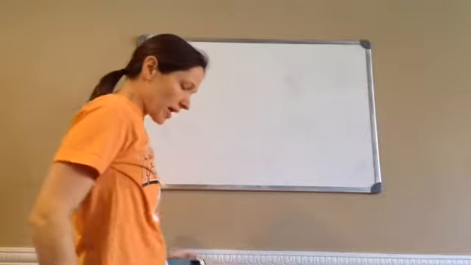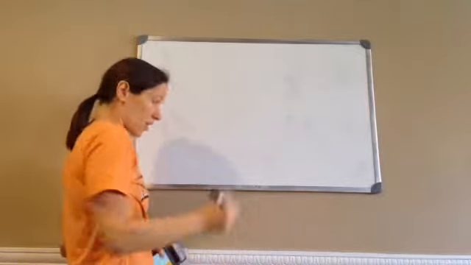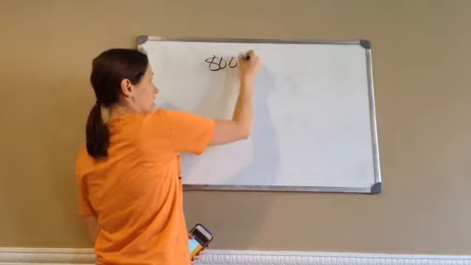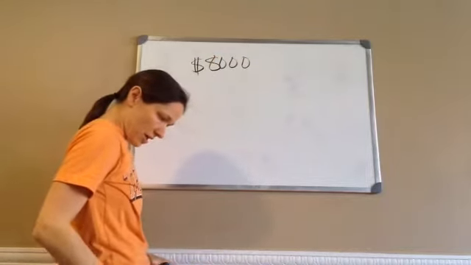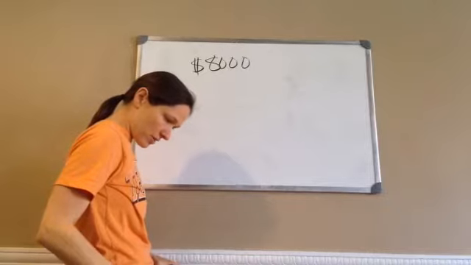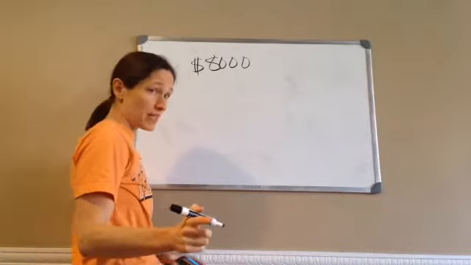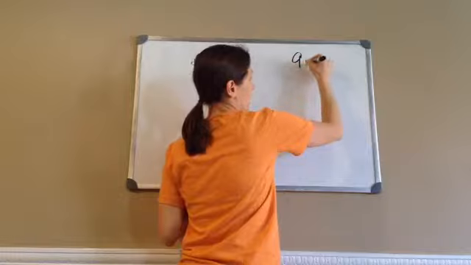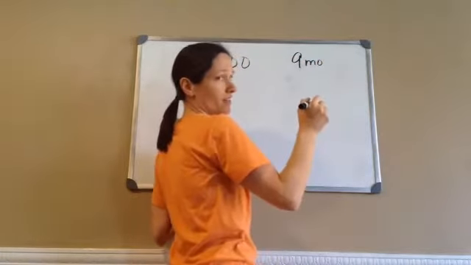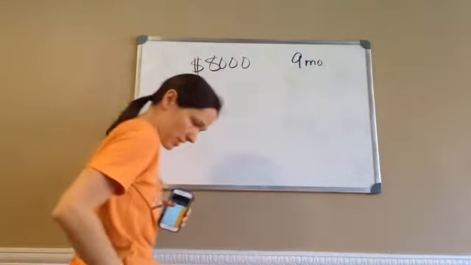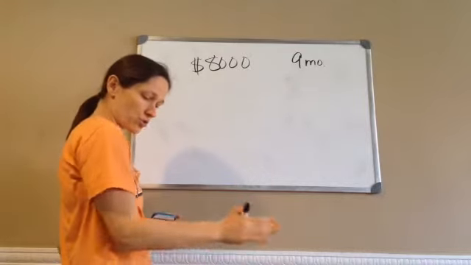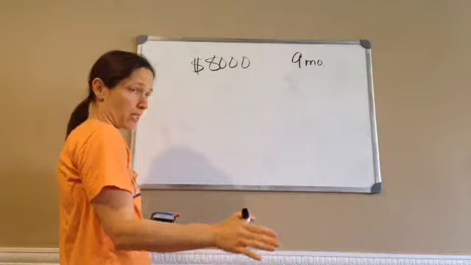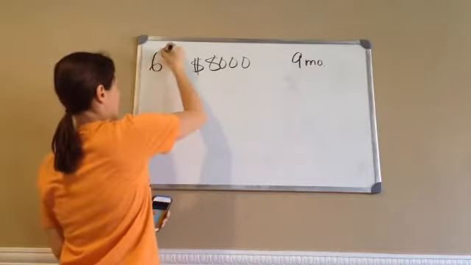Alright, this one may be a little bit confusing because here's what it says. Calculate the interest earned on an $8,000 deposit. Holy cow, right? Calculate the interest earned on an $8,000 deposit, but they're only going to keep it in there for 9 months. Now, stay with me for just a minute. You can't just click equal once. Well, they tell me that the annual interest rate is 6%. So I'm just going to write down everything.